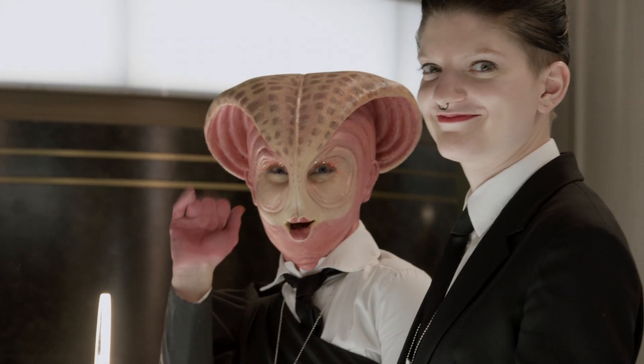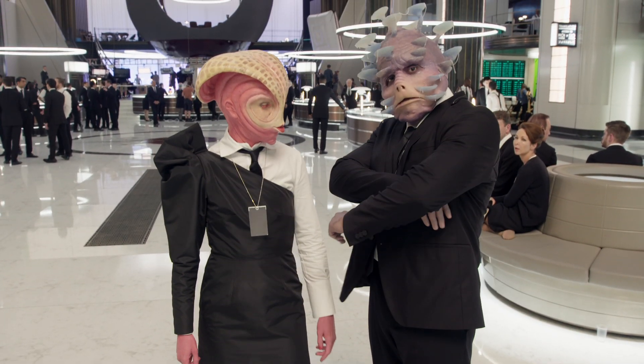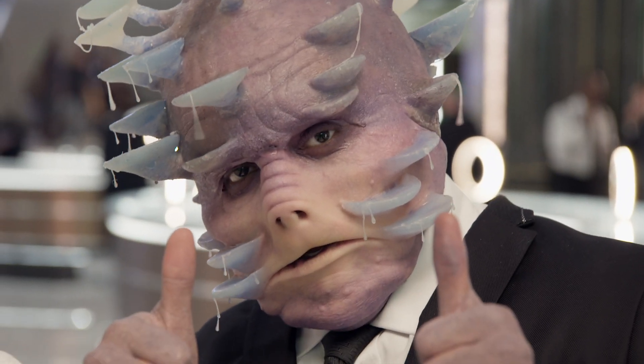There was one alien that we shot with yesterday, and it looks like he sort of has these mushroom-type things growing out of him, or like candles — he's like a candle chandelier, and it's awesome. He looks so cool. That's what's great about Men in Black movies: you can really go for it when it comes to these alien designs.